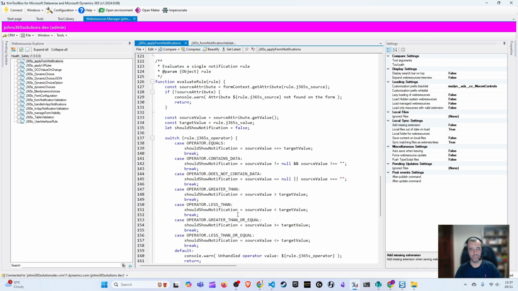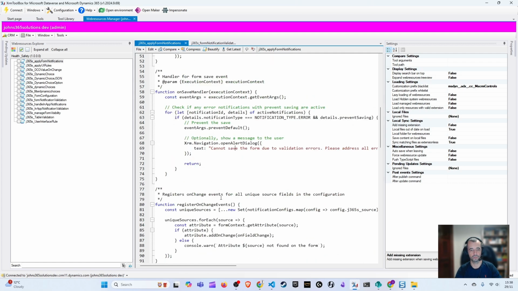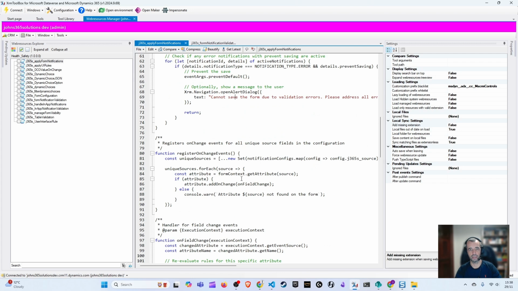As well as that, there is the register the on change events. So that's for anything that's coming back from the records, any fields or columns that we're looking to check.